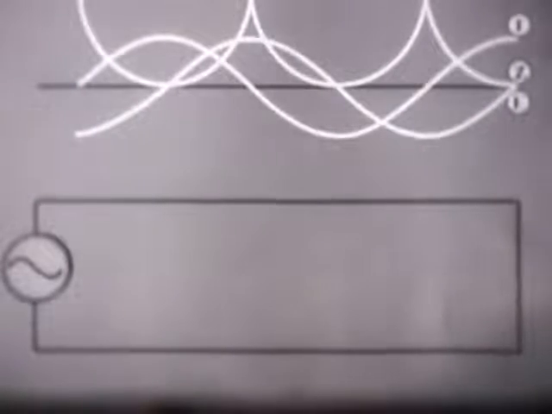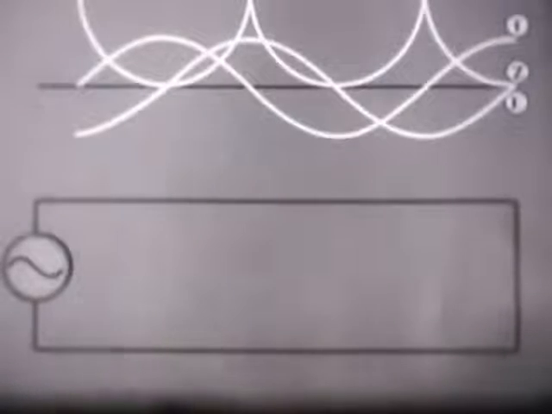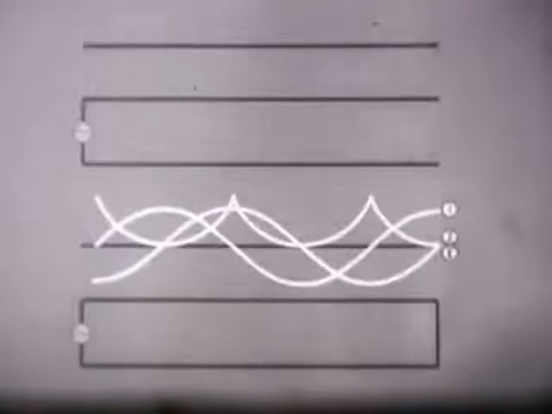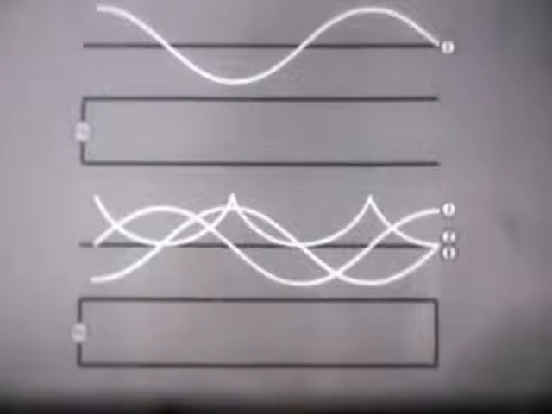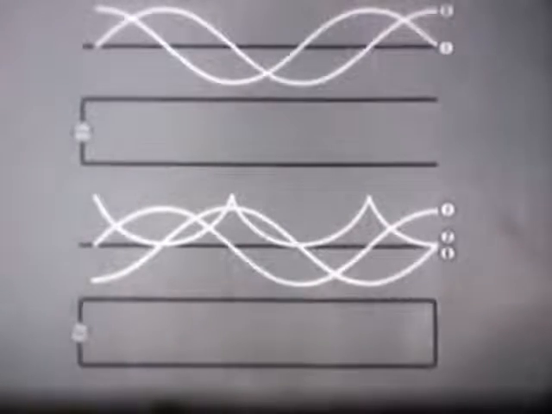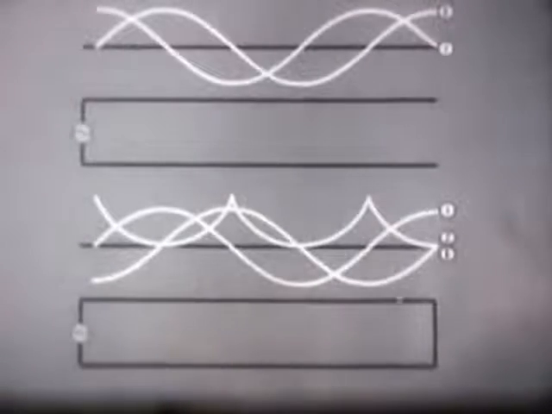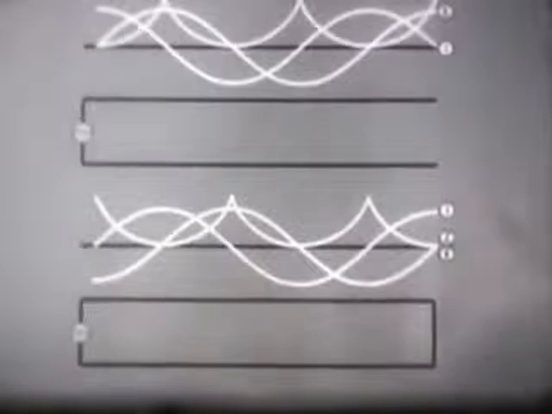According to Ohm's law, when current is maximum and voltage minimum, the impedance is minimum. In the case of an open-ended transmission line, we find an immediate difference in the current curve. There is no current flow at the open ends of the line. Therefore, the current curve is at a low point here. Voltage at the open ends of the line is at a peak point. Impedance at the open end is maximum.